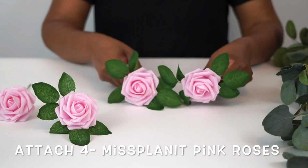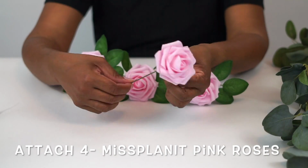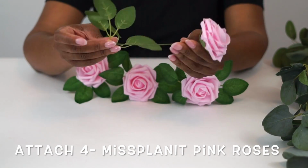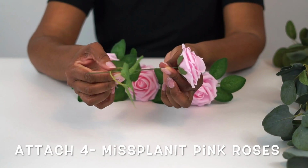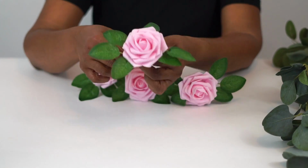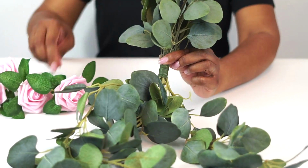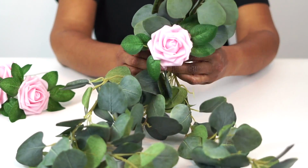To add a little color, we're going to attach 4 of our MissPlanIt pink roses from our own MissPlanIt flower shop on Amazon to our swag. Now I'm using our 4 roses as well as our 4 leaf attachments. We're going to attach it right to the top of our sash.